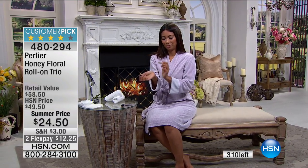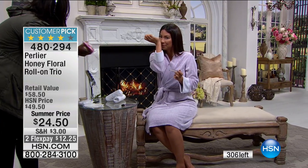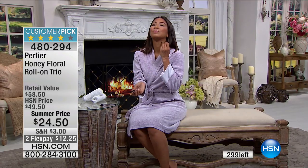Remember, 50% off flash sale special on this customer pick — ravelingly reviewed collectible fragrance. All three different florals, all matched with honey. Calls are coming in right now. We have brand new products you've never seen before coming up this hour, but we'll let you know when the stunning honey floral trio is sold out. Treat yourself — get a second set to have as three individual gifts, for less than ten dollars a gift. It's premium Italian perfume — more oil than alcohol — and each one of those will last two months.